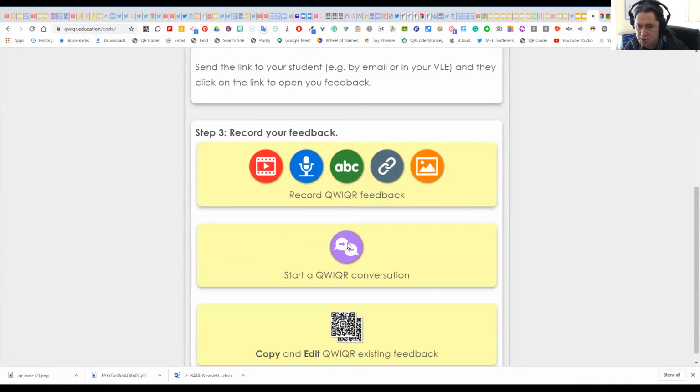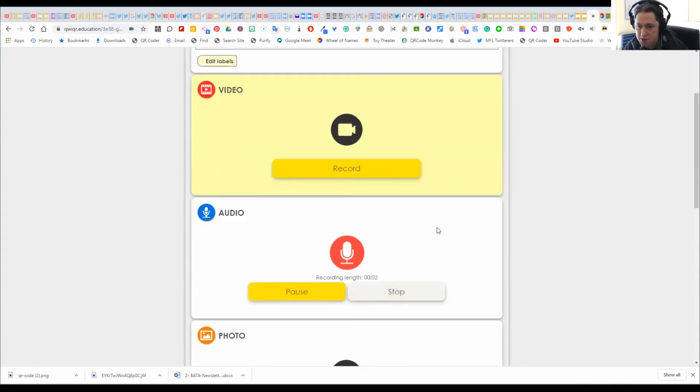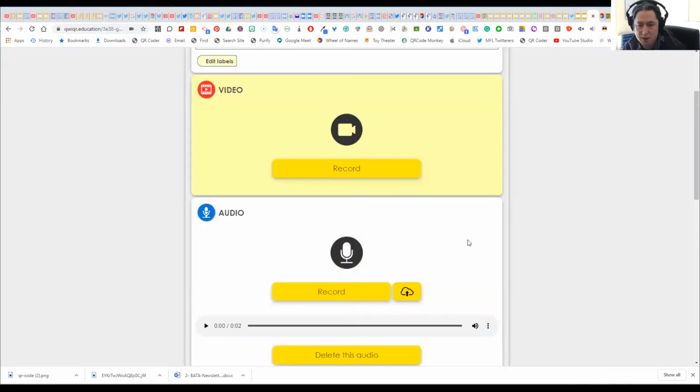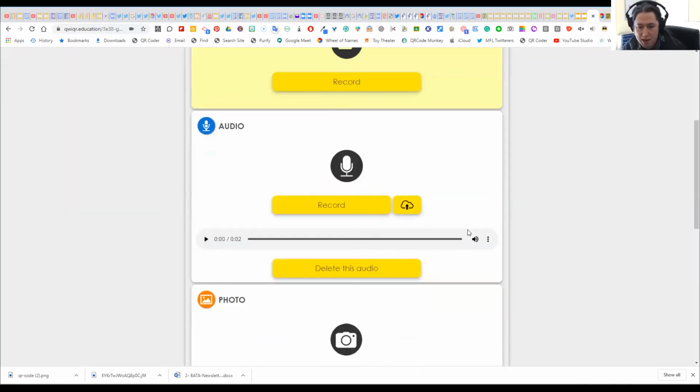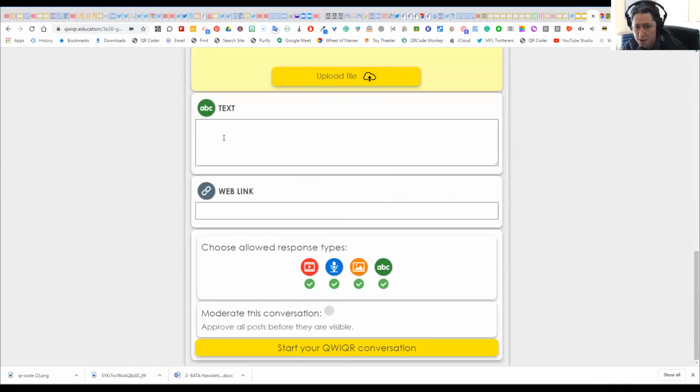You click on that link, it uploads onto their servers, and then from there, you go down to the bottom. You can add other things like text and web links as well if you want to. But for now, can you see it says moderate this conversation? So you select that radio button like that, and you click start your quicker conversation.